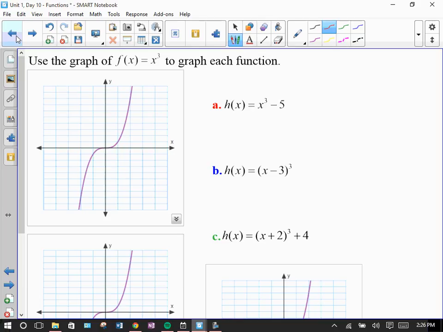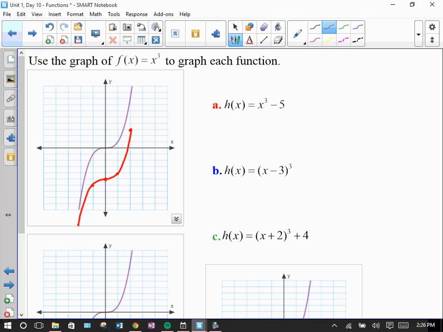So what happened is, this point would go down 1, 2, 3, 4, 5. This one would move down 1, 2, 3, 4, 5. This point would move down 5, and the same thing with this point. And this one will move down 5, which is way down here. So it would look something like that. Alright? This graph.